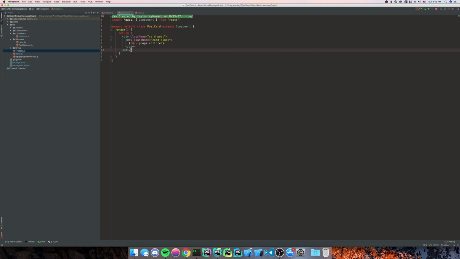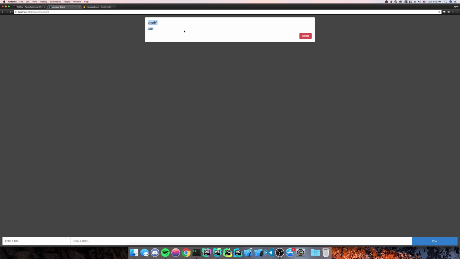I needed this .props.children. This comes in on props. You don't just own children. In React, everything comes in from your props or your state. You don't just have a children object. So as you can see, now that we have this, the delete button still works. Everything still works as it was planned.